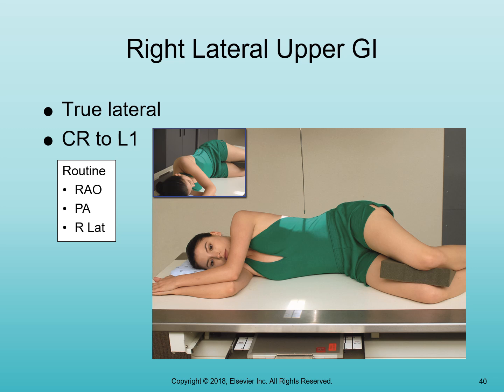On this position, the patient's in a right lateral, back straight, hips and shoulders on top of each other, meaning both shoulders in line with one another, both hips in line with one another. Now you're centered at the bottom of the ribs, but you're 1 to 1.5 inches anterior to mid-coronal. What's going to happen is that in this particular image, the barium is going to cause the stomach to fall forward.